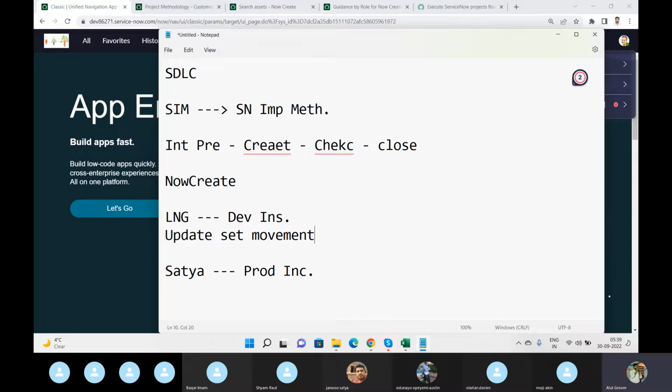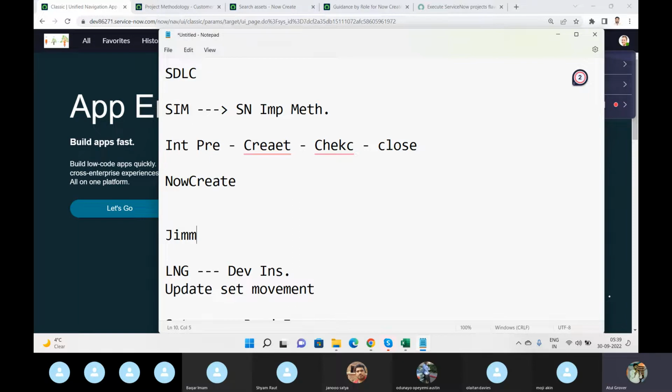Like, take an example: Jimmy is staying in a 1 BHK and he wants to move to another brand new BHK. What we said in the beginning is that an update set works as a container for us, which captures everything.